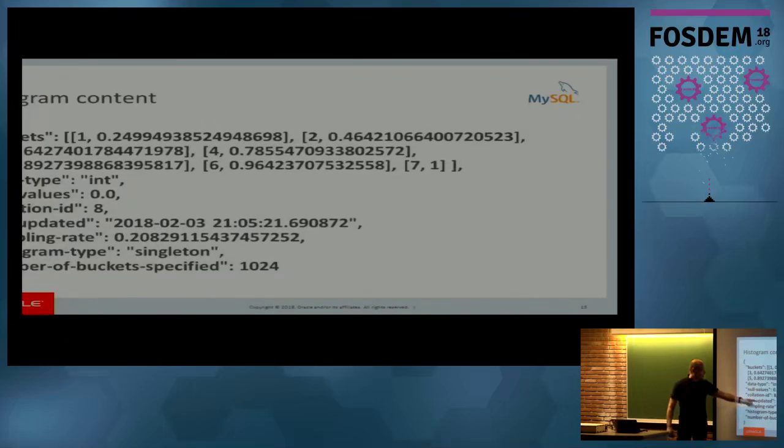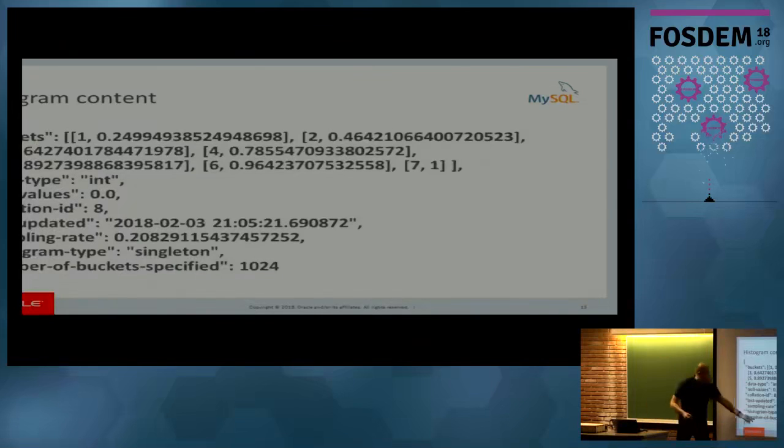You also see when you last updated the histogram, so there's no automatic update. If you want to refresh because your values have changed, you need to do another analyze table command. Here you can see the sampling rate. If you want a full histogram over the whole table, you can say, oh, it used only 20%. Let's increase my memory usage to 100 megabytes, and you can base it on the entire table.